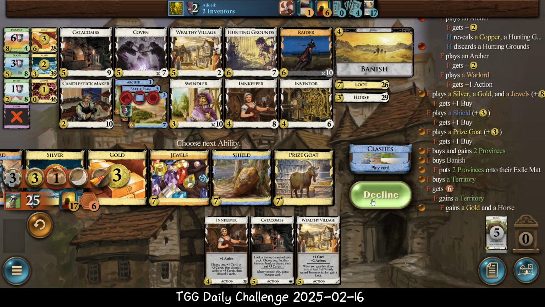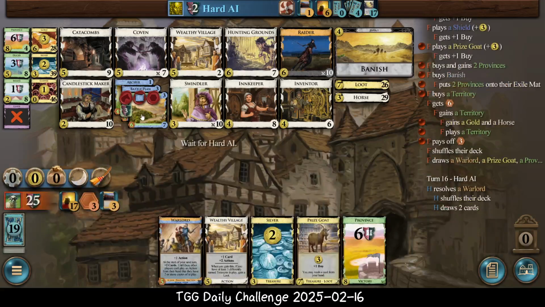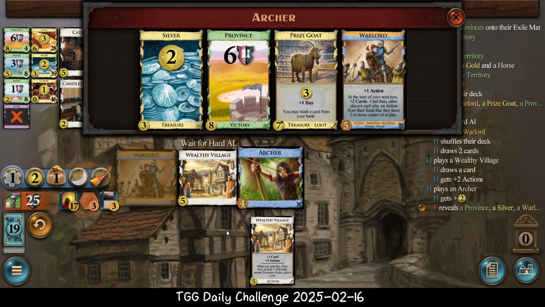And then we'll also get a Horse and we can play the Territory for what it's worth. And since we have the Estates in Exile still, they are worth as much as the Duchy. It's also a unique Dominion achievement unlocked, playing a Territory. Beautiful.